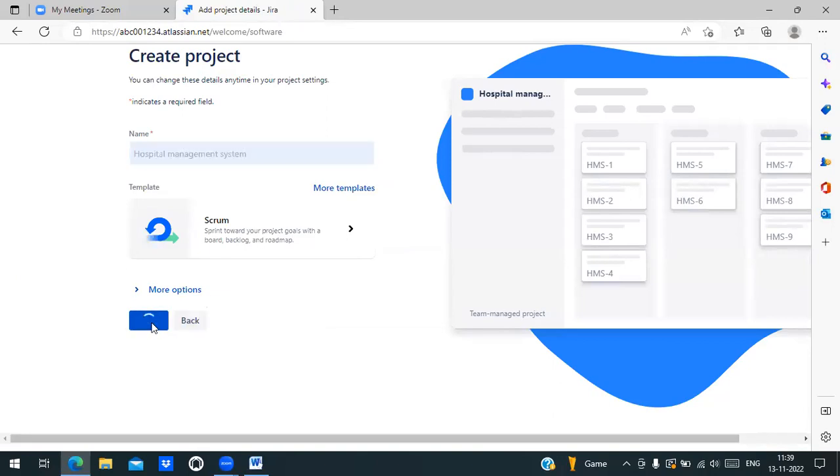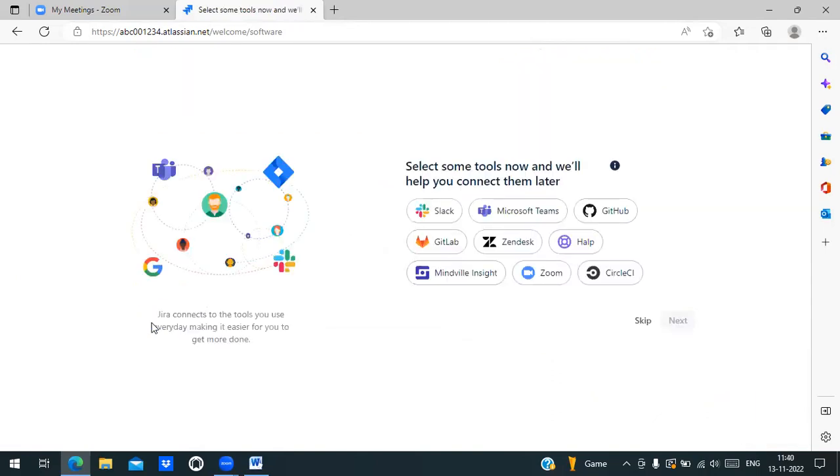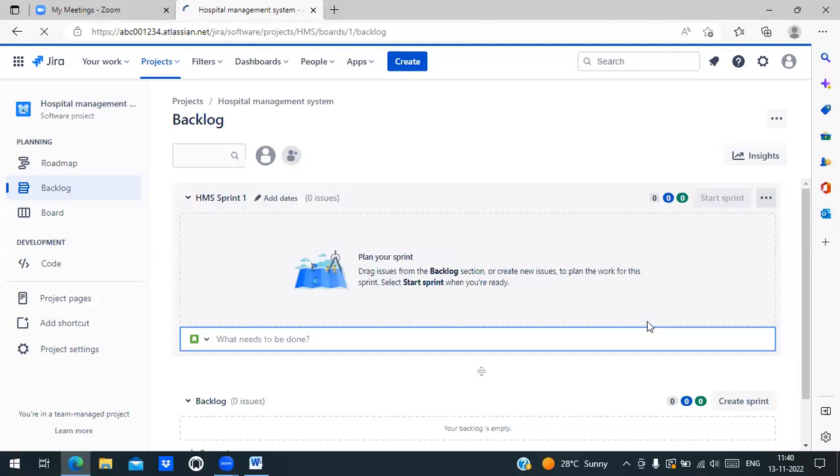So whenever we will be working on Jira, we'll have to always use Scrum. Yes, because we are using a Scrum project, right? But if your company uses Kanban, you can use Kanban. But for now, we are learning Scrum. So guys, again, these are certain tools that Atlassian is advertising to us. Again, I will skip also.